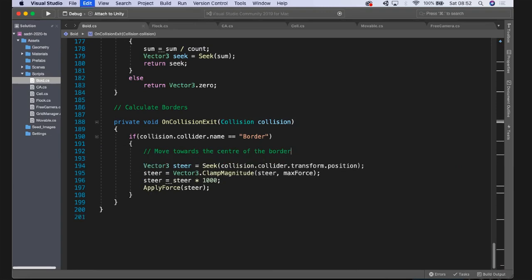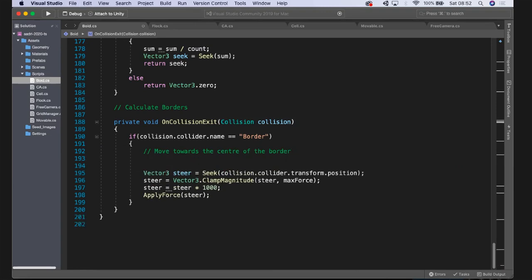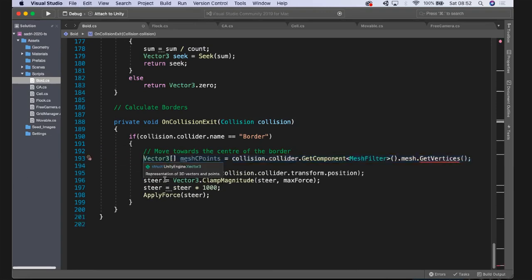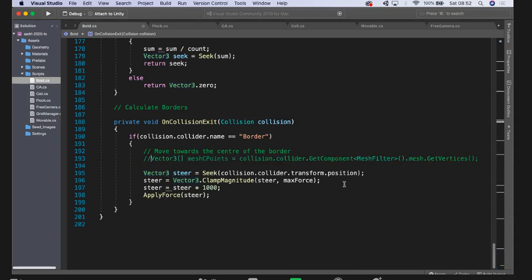You sort of have to get from the collider, the mesh filter, then from the mesh, and it's somewhere in there. The mesh has all this information. You have to seek, and yeah, up to you to figure it out.